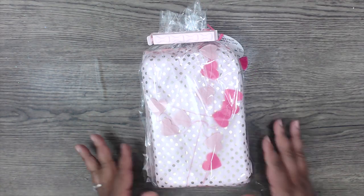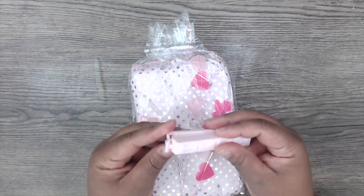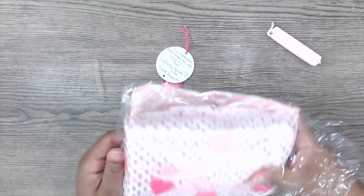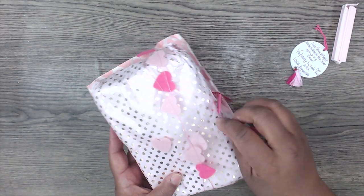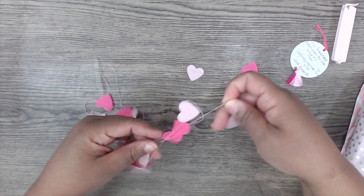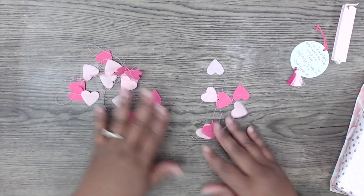All right, so this is how her packages come, and this is just a cute little closure. I think that is just so adorable, and you can just reuse that. And this one has bows on it. It's just so cute. Thank you for that. Like a chip bag closure. All right, and then I love how she packaged this up with some sewn felt hearts. So you can reuse that. Let's see, I can get it off delicately. And this is just so cute. Did you make this? This is so adorable. I did this with paper quite a few times, but I never thought to do them with felt. Super cute.